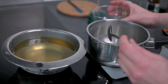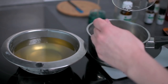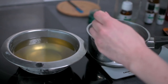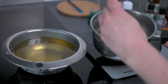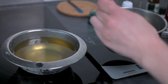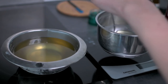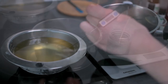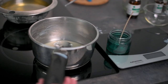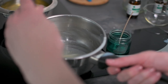So I stir and check regularly at what temperature the wax is, and at 55 degrees Celsius I add the citrusy scent, and then I stir and stir and stir until we go to 50 degrees Celsius. And once we are there, I first secure the wick, make sure it's going to stay vertical, because we don't want the wick to go to the side at the top, because it's not going to burn well.